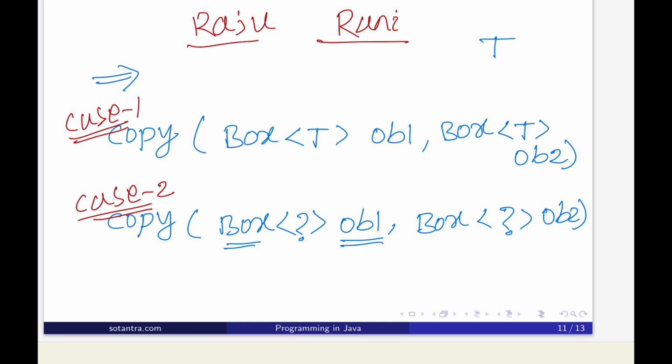So it is safe to copy elements from ob1 to ob2. Now come to case 2. In case 2, moving elements or copying elements from ob1 to ob2 is not type safe because the actual type is unknown, and unknown is represented by this question mark.